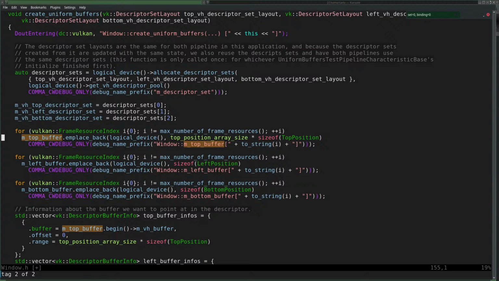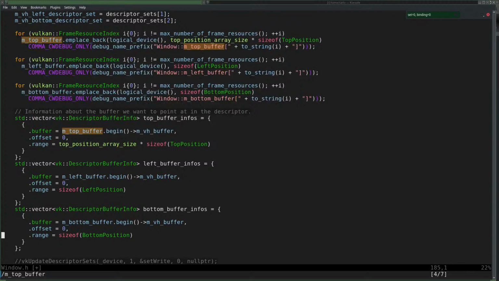So I am constructing multiple of them already. But here I'm only using begin. It's only the first one.